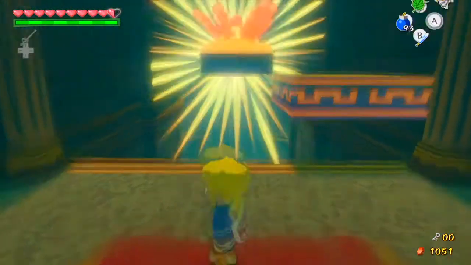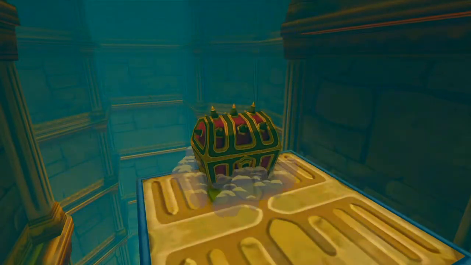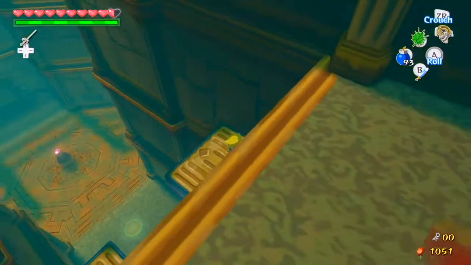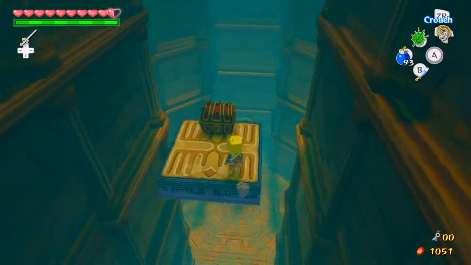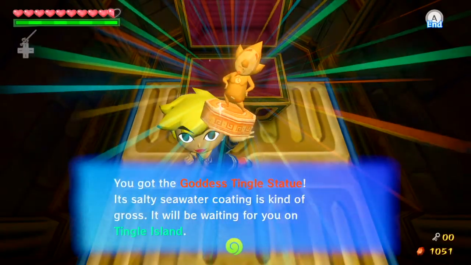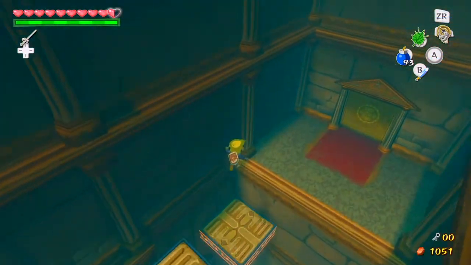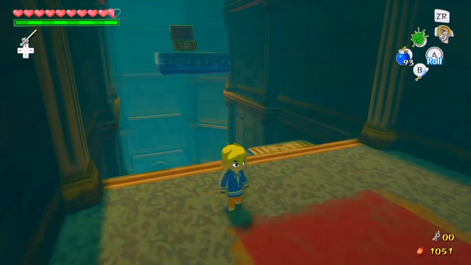But this right here, let's see, how do I explain this? This is part of the Tingle Tuner in the GameCube version, because in the GameCube version you could connect your Game Boy Advance, and you could use that as a cell phone to Tingle. And the benefit of that was that you could buy potions from Tingle, and you could also buy bombs from him so that he could lay bombs down.